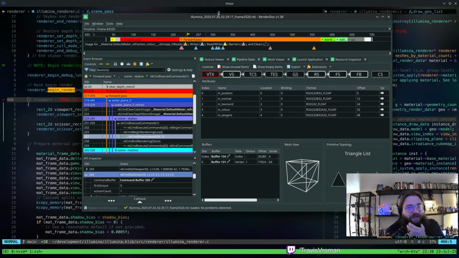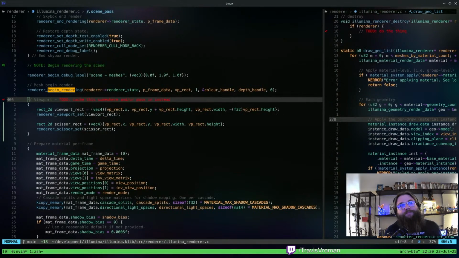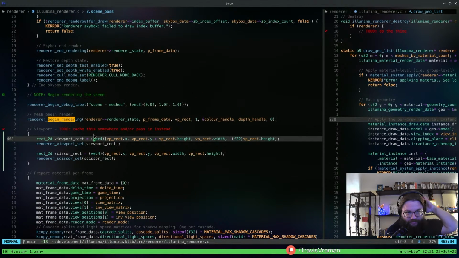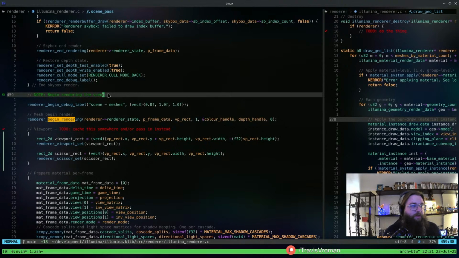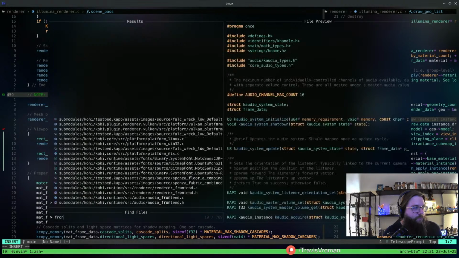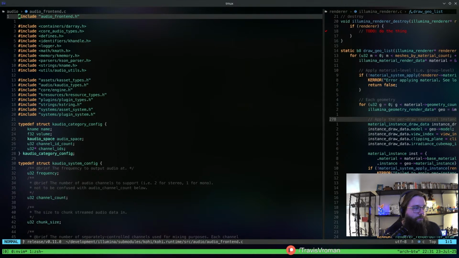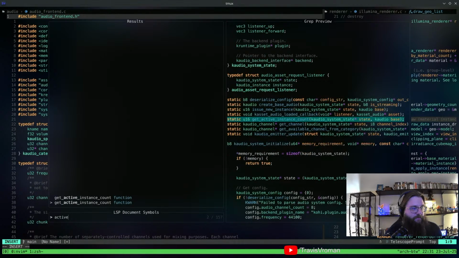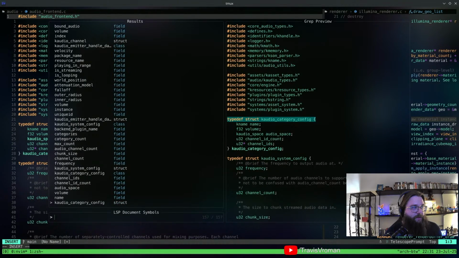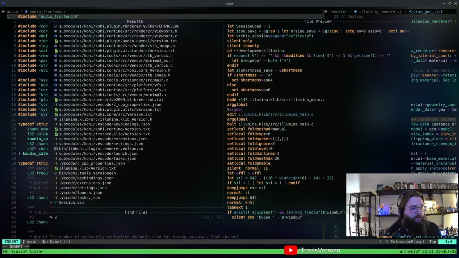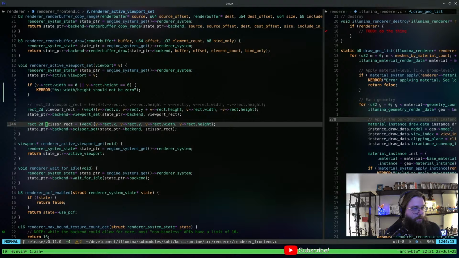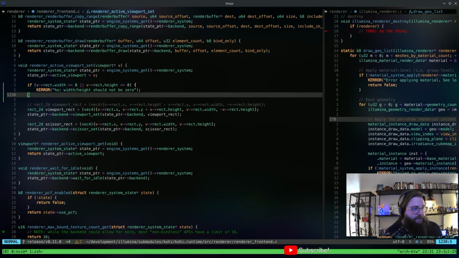Okay, so it's got to be using that active. You know what? Okay, I was going to wait to take that out. I think I'm going to take it out now because it's causing more problems than it's worth. Oops, active. Wait, was it? Oh, wrong front end again. Active viewport sets.